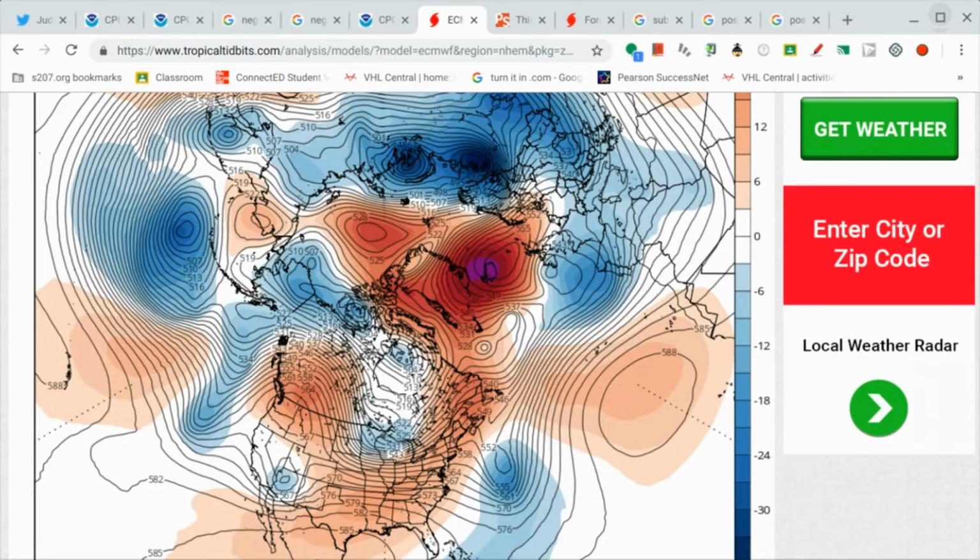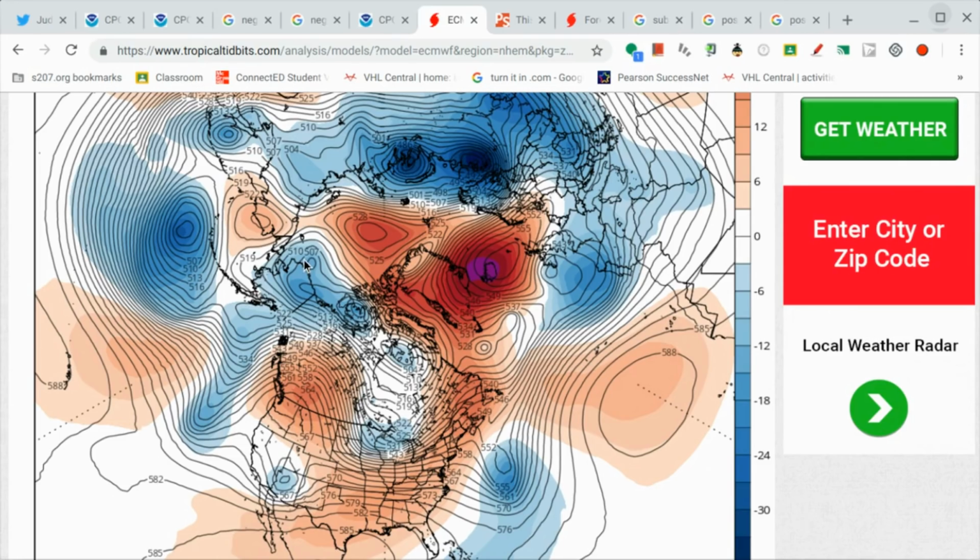And it shows, again, that very, very defined Greenland blocking high, and that will send a lot of the cold down into the eastern United States. Both the GFS is showing it as well, but maybe not as strongly as the European. But basically, what this means is winter is definitely coming, and it's coming back in a big way.